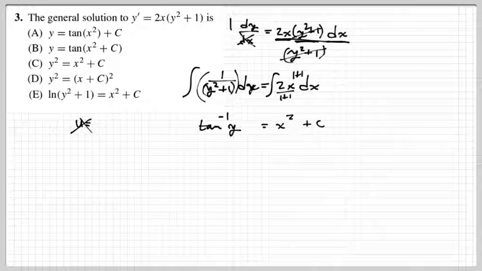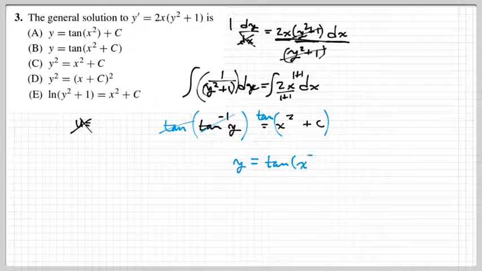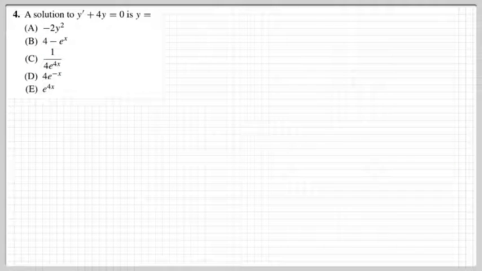Now, let's get the y alone, because that's what's happening over here. How do I get rid of a tangent inverse? What do I have to do to both sides? You tangent both sides. They are opposite operations, so they will cancel each other out. You'll be left with y. And we do the same thing to the other side, tangent. So we have tangent of x squared plus c, and I believe that's over there. There he is, letter B. Man, we rock. Another solution!